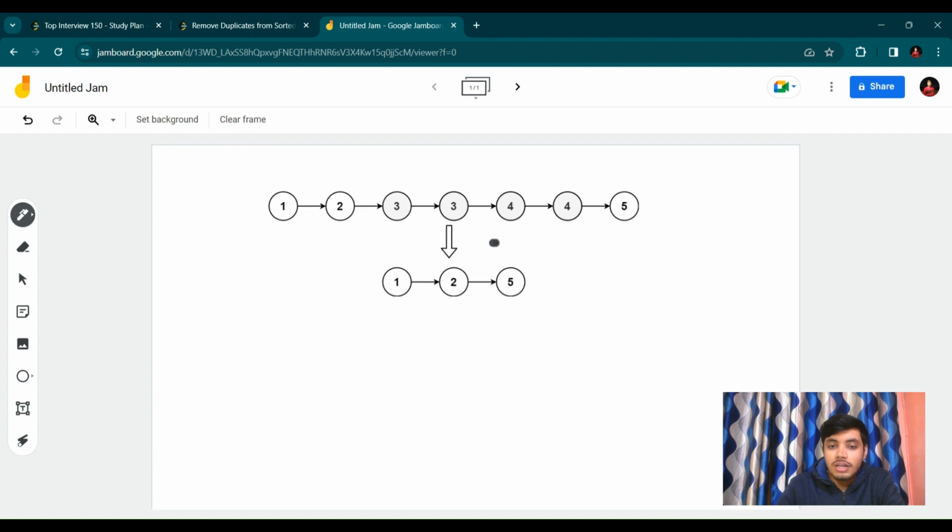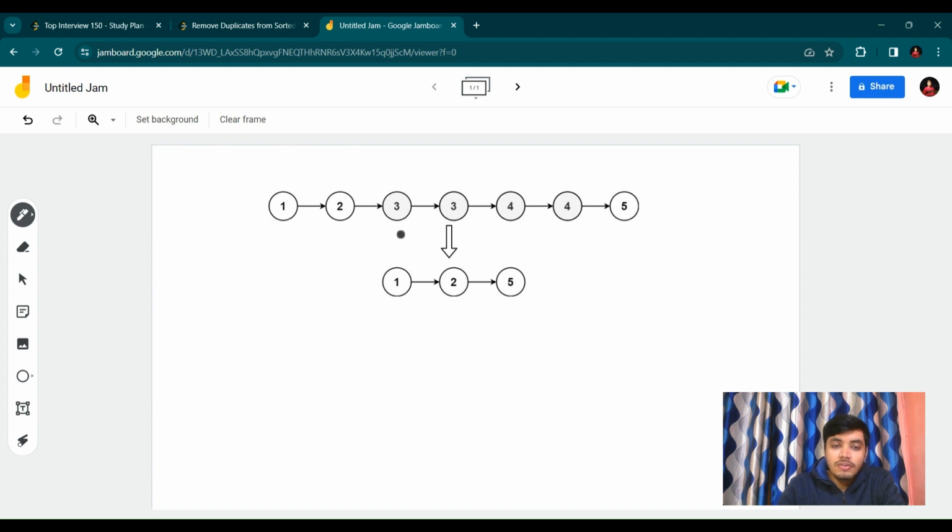So you can go through that map and check if the occurrence is greater than 1, then you have to move on. And whenever the occurrence is 1, or you can simply say less than 2, then we can create a new linked list, and we can simply return the head of the newly created linked list. So this is a naive approach and you should try it first.